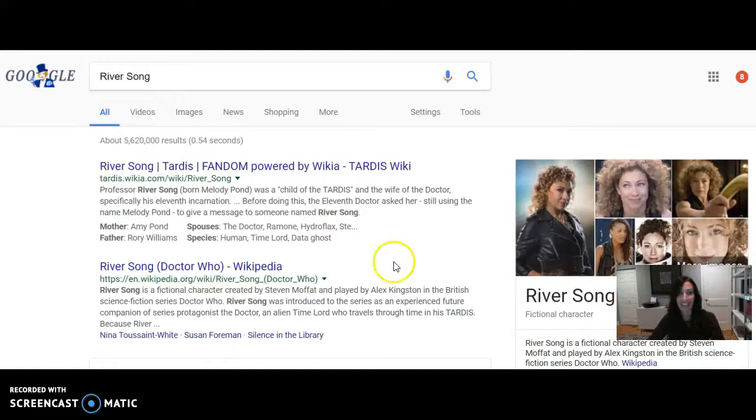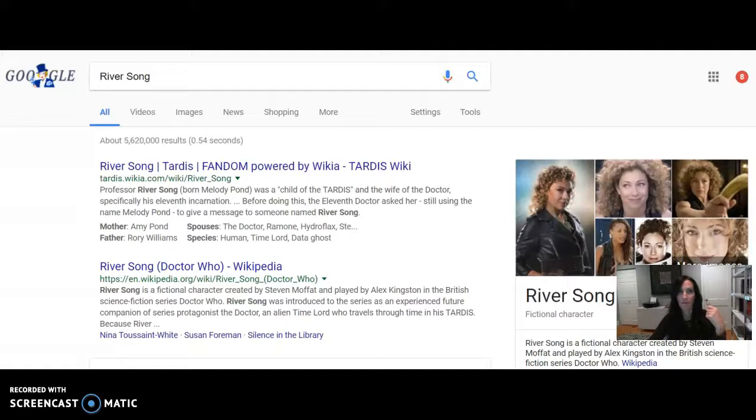So that's a lot of inference that it's made there to find me what I need. So Google's very clever, and the machine learning has taken it so much further that probably many people have searched before for River Song, but again, it's learned and thought, oh, okay, those two words together, you're looking for this character.